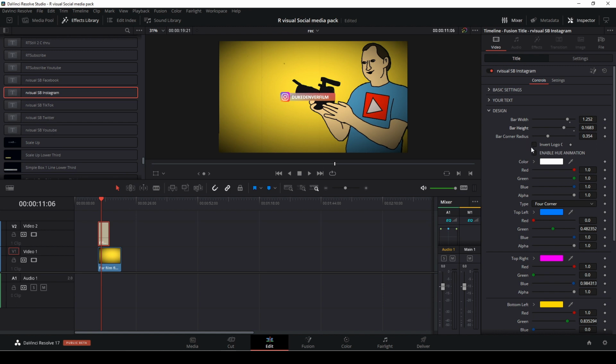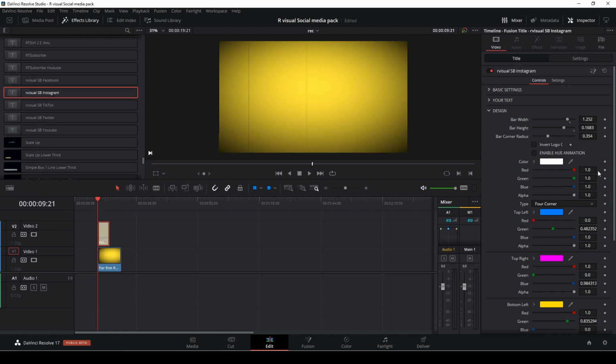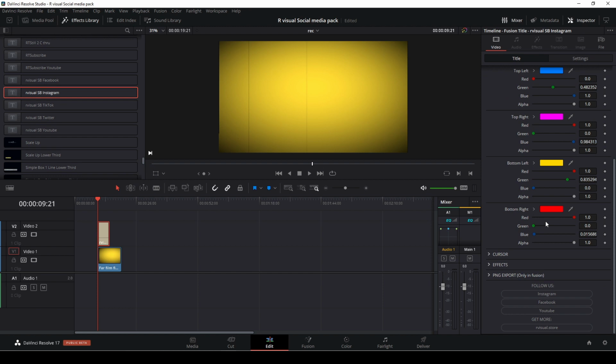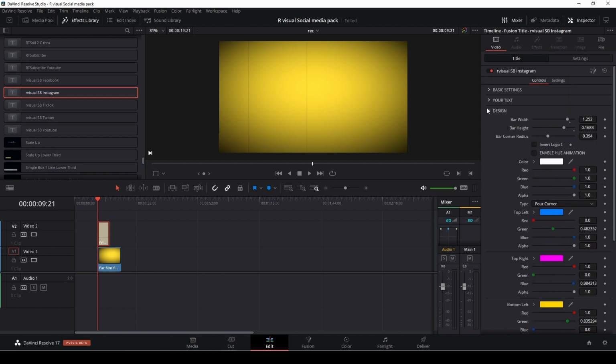We can also invert the logo if we want to do that. And by inverting that, that is the color, and I don't want to do that. I want to keep it in these colors. Also, we can go in and change a bunch of color settings. I'm not going to do any of that. I'll show you another cool thing as well.